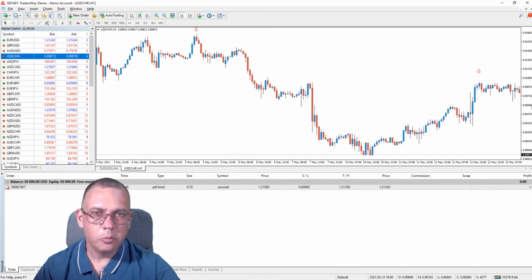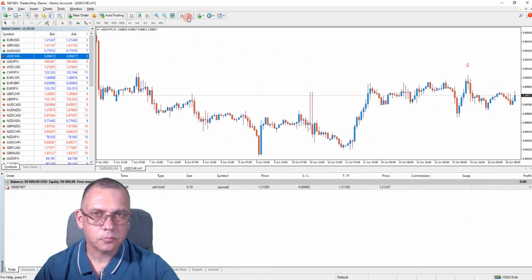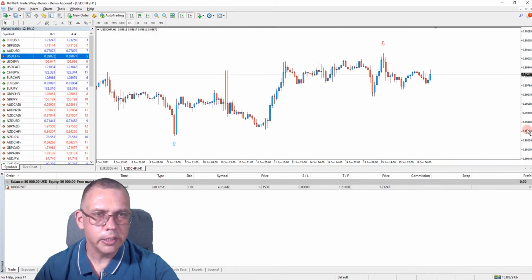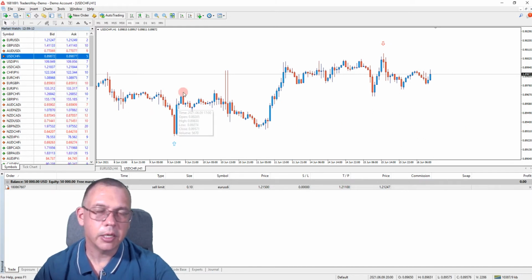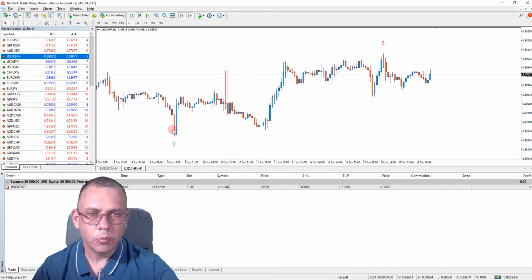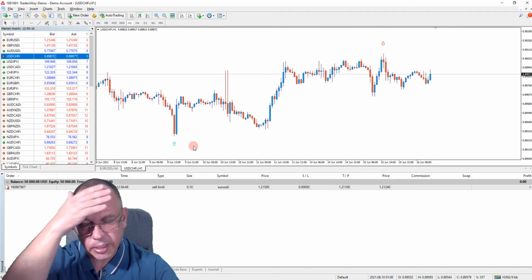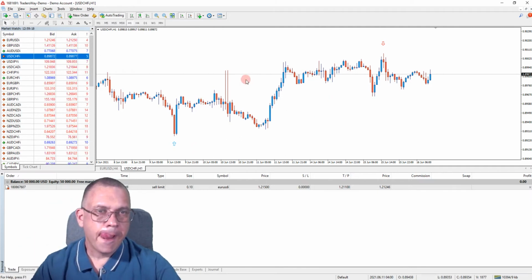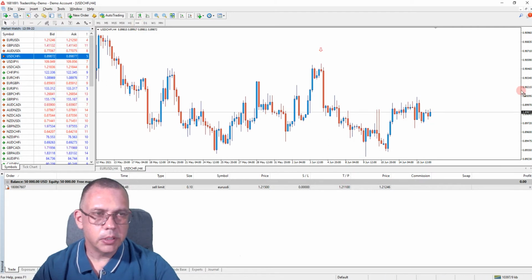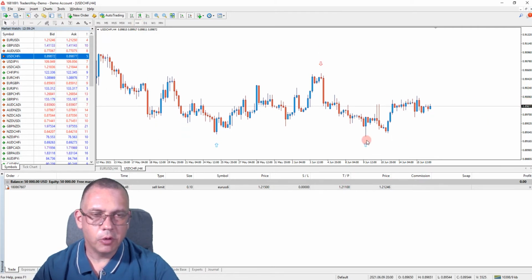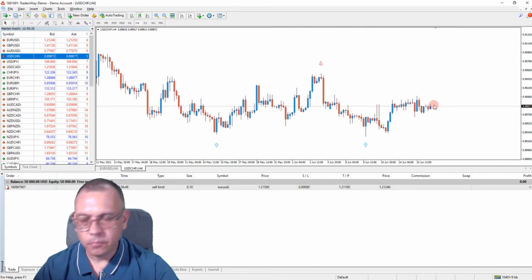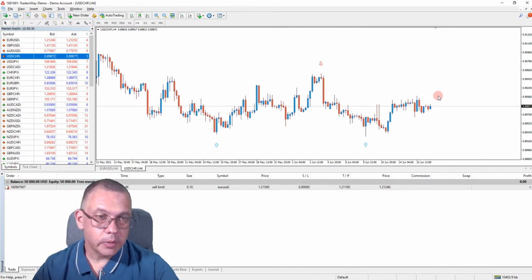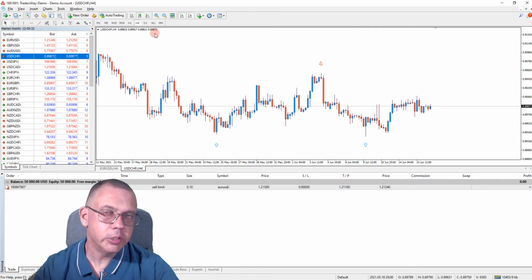I'm going to load my indicator on this, and what we see here is pretty much a flat range of market right now. We have a high point and a low point, as you can see, but what is it doing long term? This is only the 1 hour chart. Let's look at the 4 hour chart real quick. The 4 hour chart shows to buy right here. So that means probably in the next week or two it's going to go up.